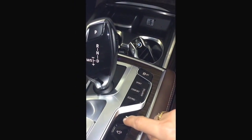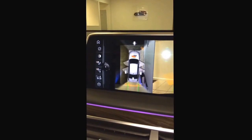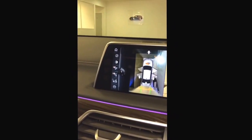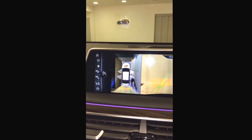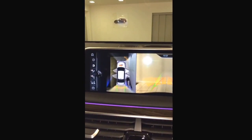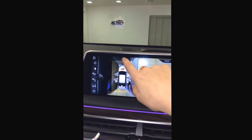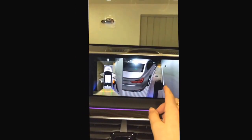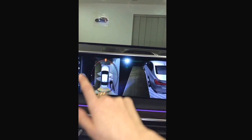You also have the parking sensors — if I switch them on, there we go, we have a full 360 surround view of the vehicle. You can access what's at the rear and what's at the front, and the car will actually park itself using park assist, which I think is brilliant. When you put the car into drive with the sensors on, it gives you the front of the car as well as the rear. You've got a camera on the side and a camera at the front too.